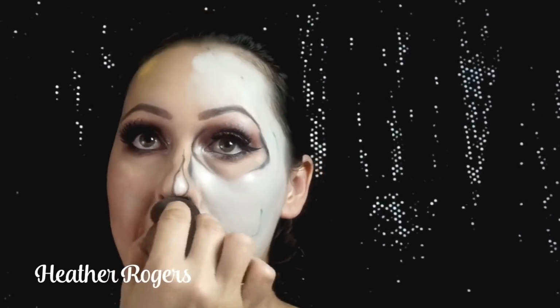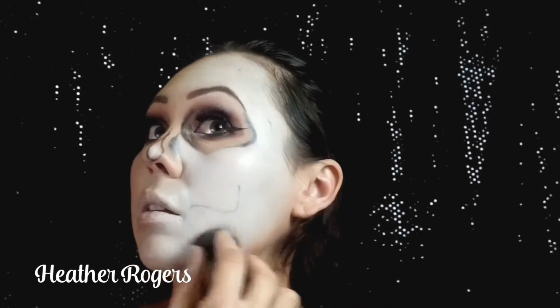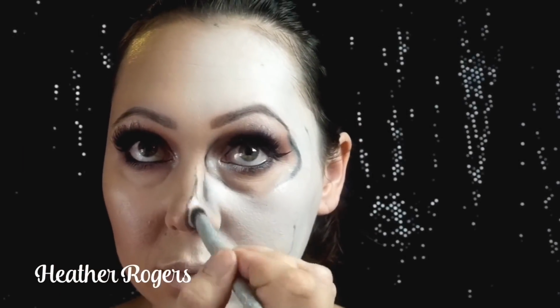Going into the beauty sponge that I used to blend my foundation with, off camera, I'm just using that to blend the line between the white and the foundation, and then go over the foundation a little bit, just because it helps it blend a little bit better and be a little bit more flawless and smooth.